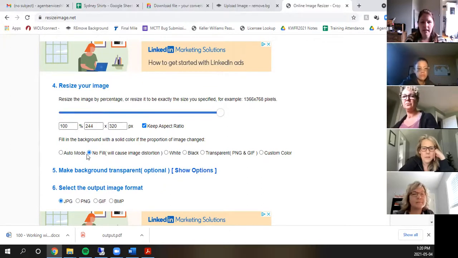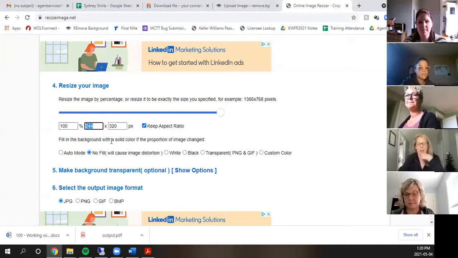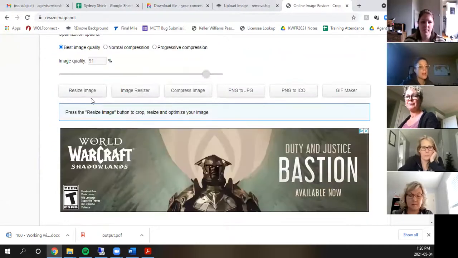Normally the error message from whatever you're trying to upload to will give you the dimensions it has to be. So then you're just going to fill it in here. If you don't want to change the stretch of your photo, just put in the smallest requirement, and then it won't necessarily match both dimensions. Does that make sense? So put in the smaller one and then download, or you click resize right here and then you can download it.